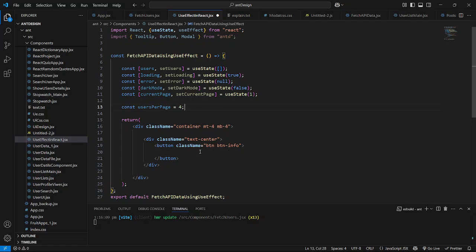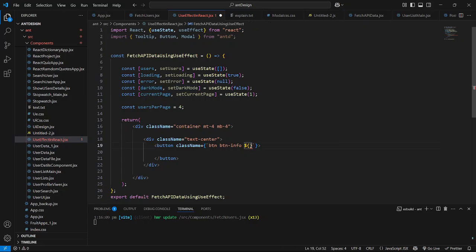Now, guys, let me create this button. We have to make this button dynamic also. Let me create the dynamic classes using the backtick, using a dollar sign with opening and closing curly braces. I'll copy this dark mode state variable from here.